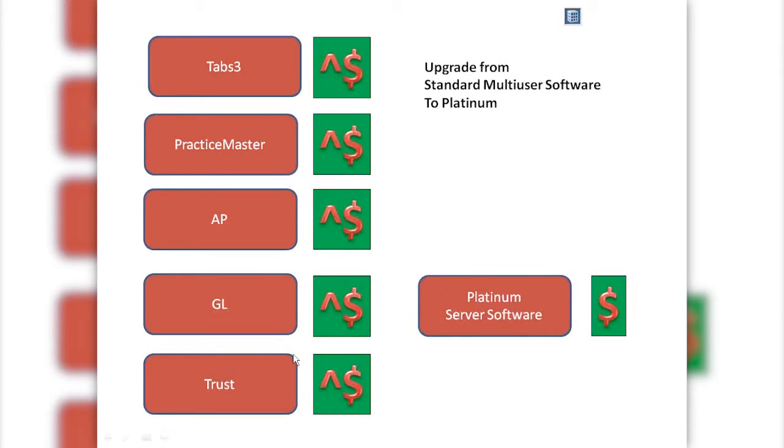How much are the upgrades? I don't really know, because it depends on what you currently have, whether it's on maintenance, how many timekeepers you have, that sort of thing. And I can't tell you exactly how much this costs, because it depends on how many connections you need to run the number of people that are going to be accessing these things.